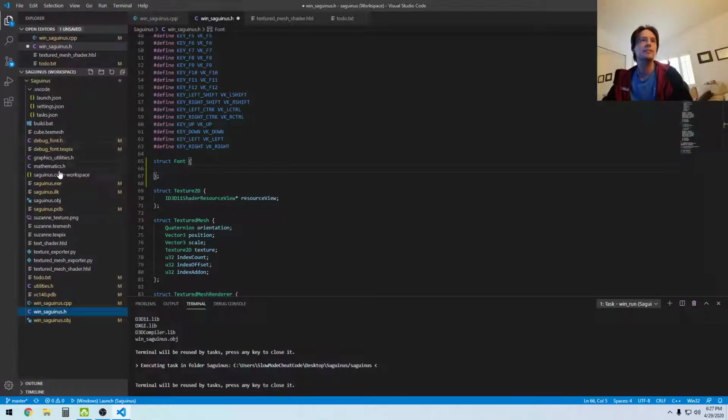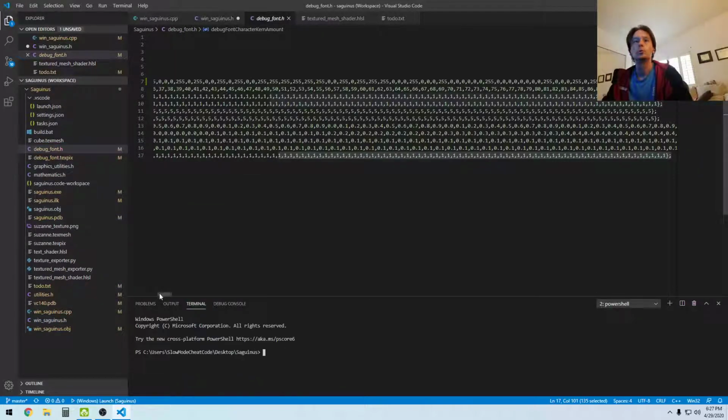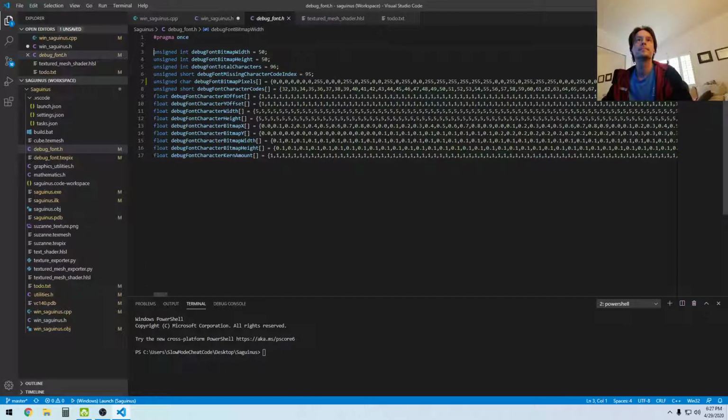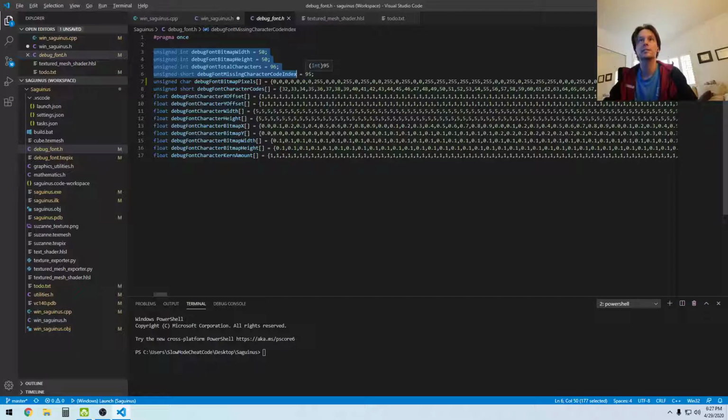Let's look at my debug font.h. Okay, so I need the bitmap's width, the bitmap's height, the total characters, missing character index. I'm going to copy. No, that's not going to work. Maybe I can do it like this.